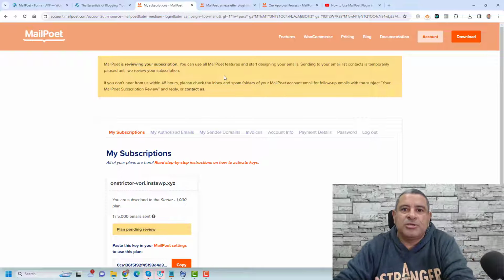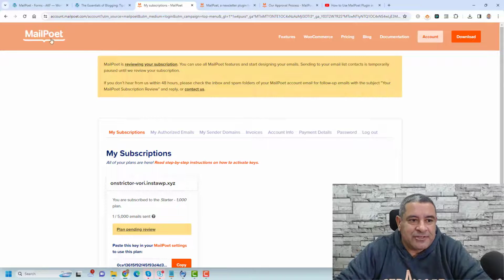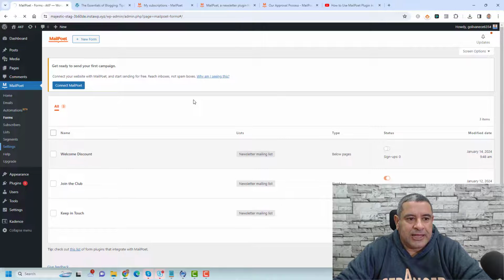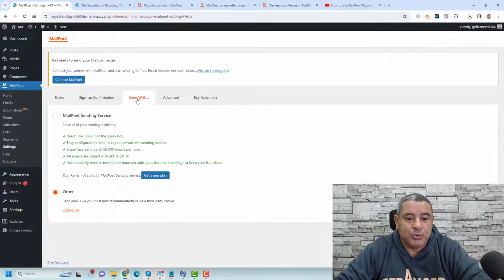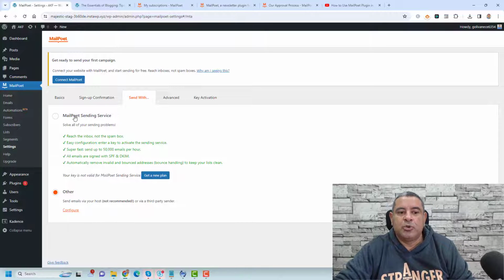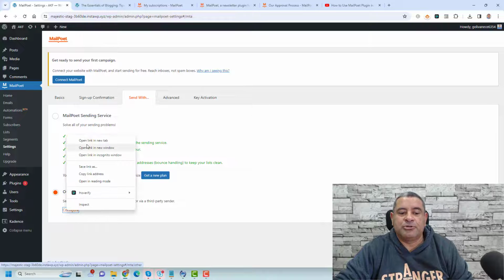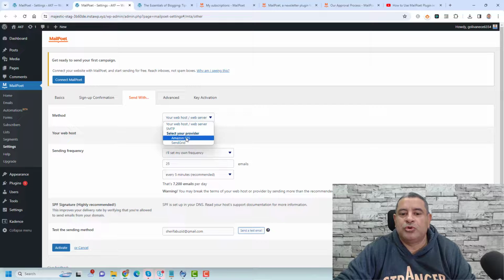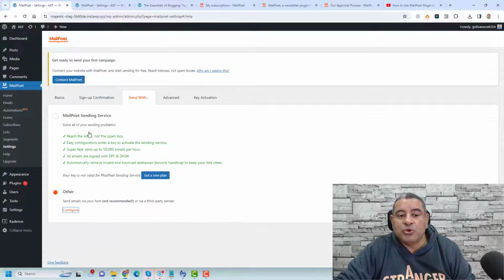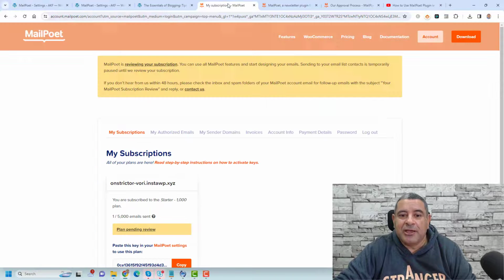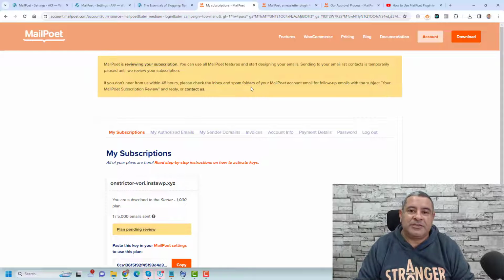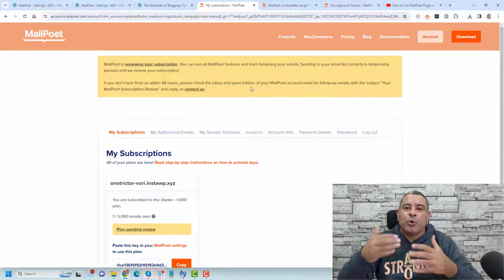Of course, first you can use an outside sending service. If we go to the settings tab of Mailpoet, and go to, I think, the Send With tab, you can choose here to use Mailpoet or use another service. If you go to use another service, you can choose if you want to use Amazon SES or SendGrid or even your SMTP server. But if you want to use Mailpoet sending service, you need to get rid of this message. Now, how can you get rid of this message? You can do this by following a few steps.